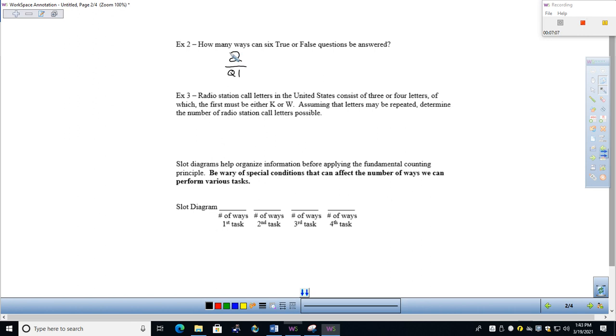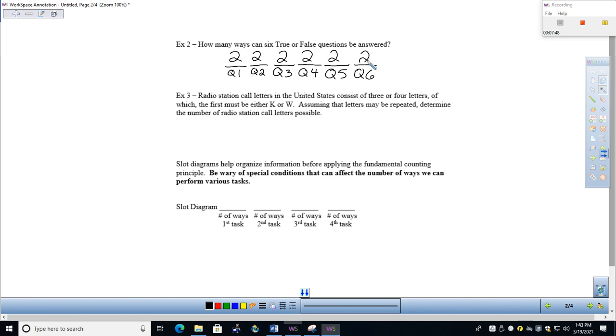And then I go on to the next task. The next task is to answer question 2. How many possibilities are there for question 2? Again, could be true, could be false, so there are 2 possibilities. What's my next task? To answer question 3. And so 2 possibilities there, and I'm hoping you're starting to see what's going on. Then I have to answer question 4, and there are 2 possibilities there. Getting closer, answer question 5. There are 2 possibilities for that. And lastly, I have to answer question 6, and there are 2 possibilities for that one.